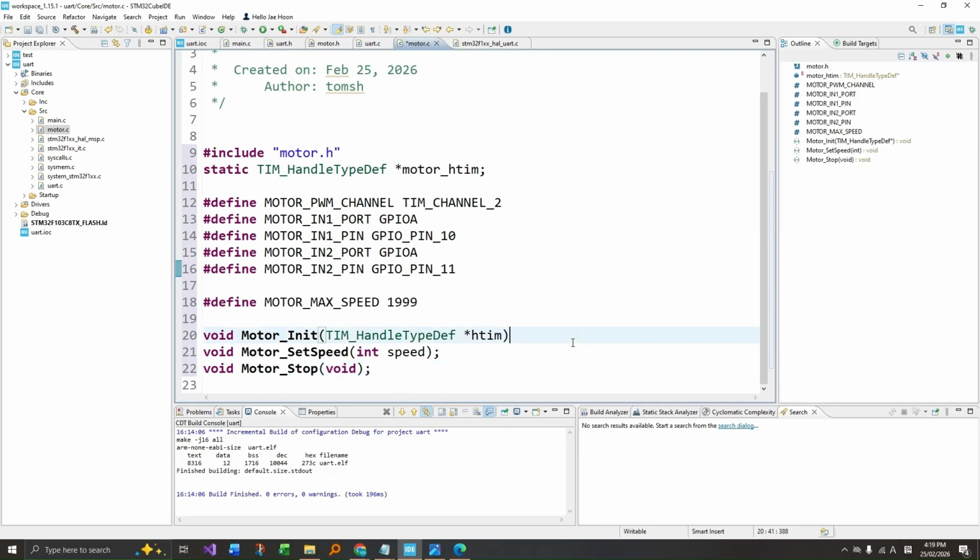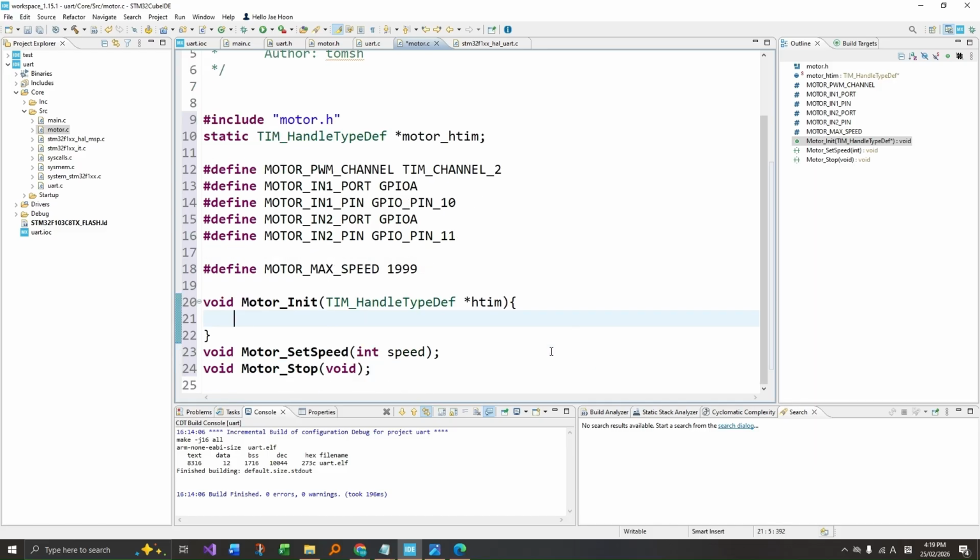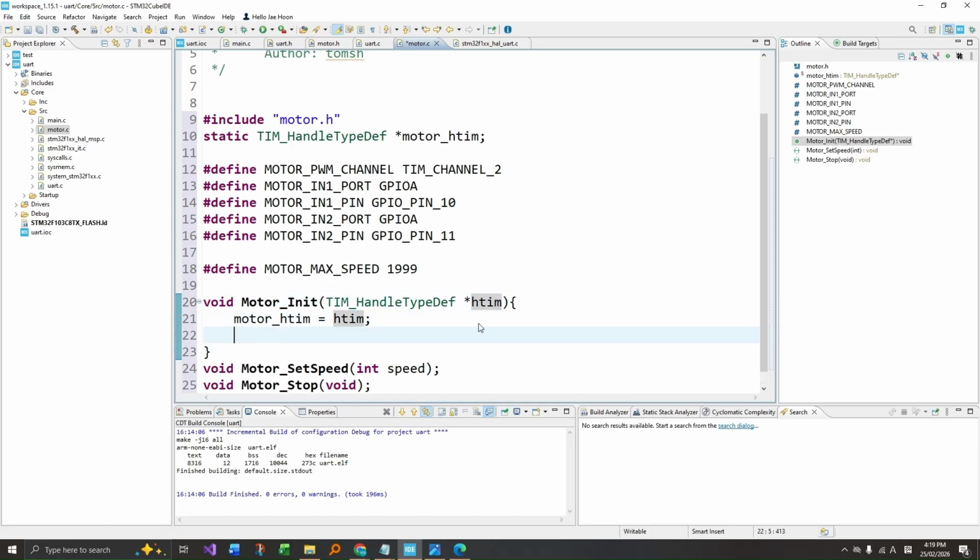First things first, when it comes to motor initialization, I need to set up the motor timer handler variable with this parameter variable, and we need to start the timer PWM generation.